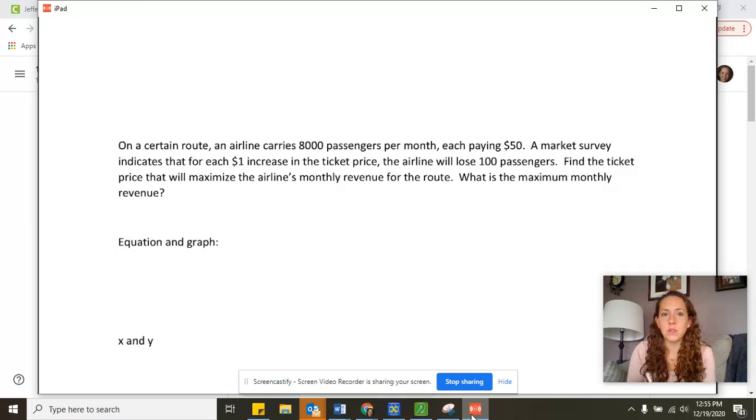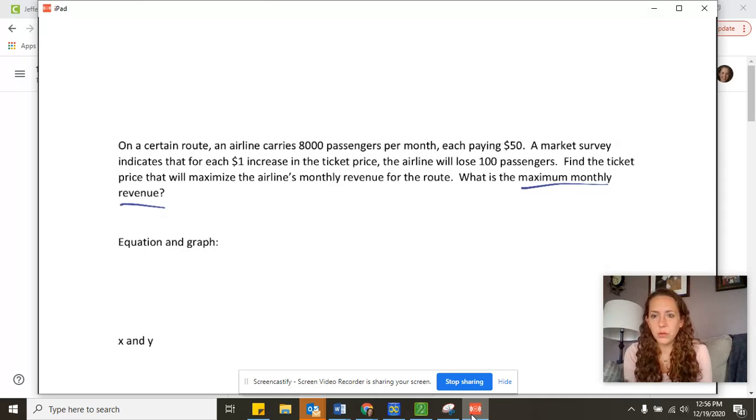Okay, so as promised, I'm going to go over an example that hopefully will help you with your project. This is a similar scenario to what you guys are going to be able to choose from, but obviously not the exact same one. So if you'll notice, we are trying to maximize revenue for a company. In this case, there's an airline. It's found that right now they sell about 8,000 tickets per month, and each ticket is $50, which, wouldn't that be cool? But yeah, whatever. So they do a survey and they find out that for every dollar that they increase the ticket price, the airline loses 100 passengers. So we're maximizing revenue, right?